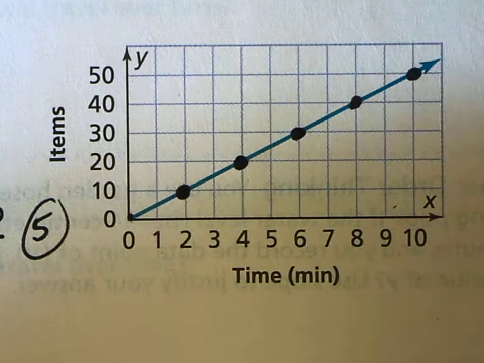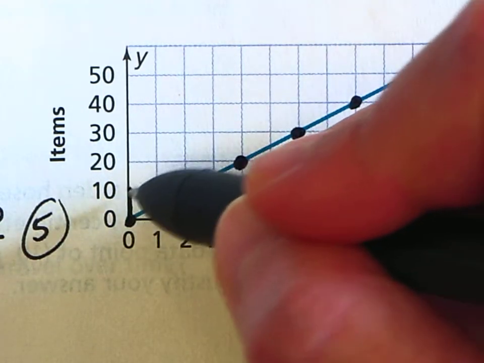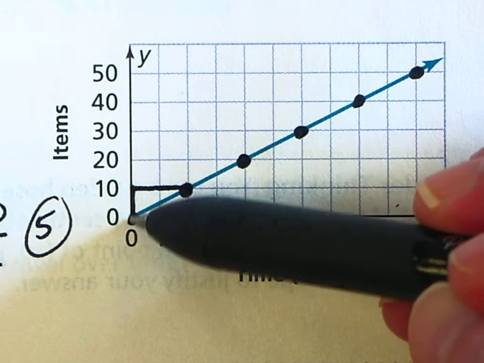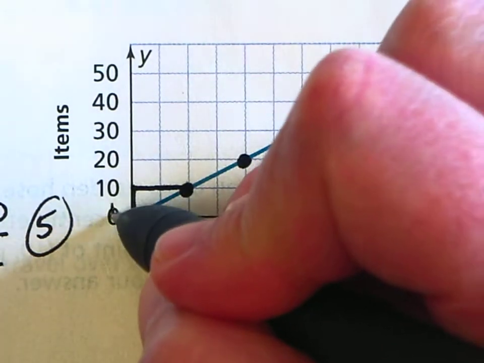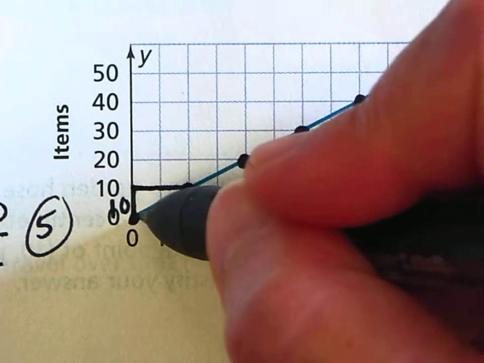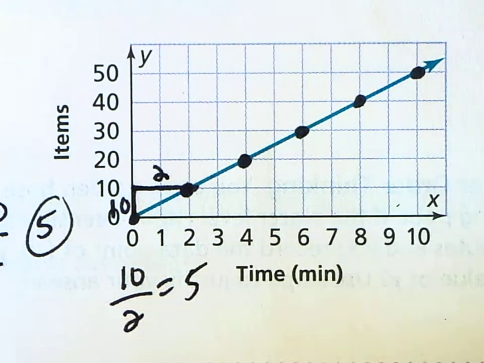Okay, so now let's say you're rising, start at this point. You're going to rise and run until you get to the next point. So from here to here, I'm rising 10. Every line's counting by tens. So I rise 10, and from here to here, I'm running 1, 2. 0 to 2 is 2. So again, 10 over 2 is 5.